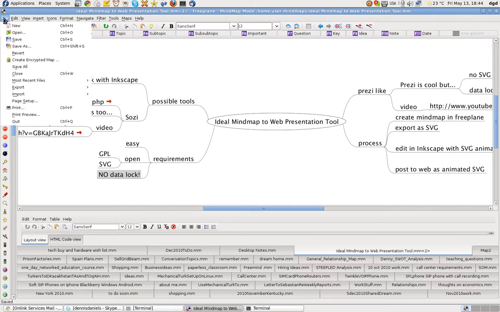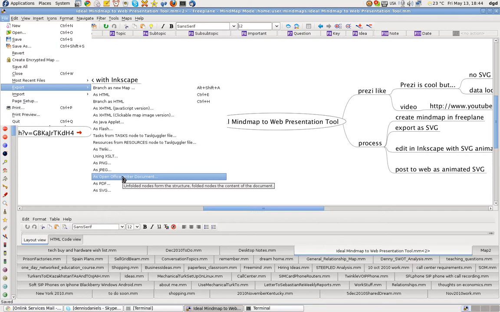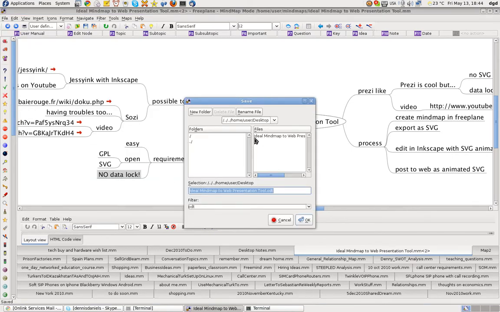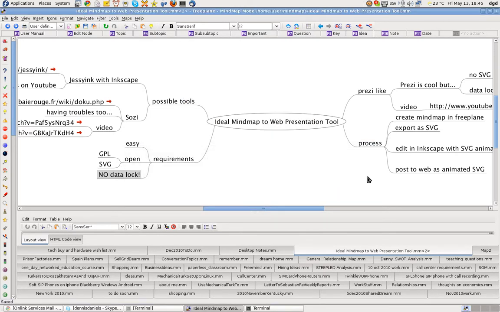as a PDF. So I'm going to export the document as a writer document. If I export it as a PDF, it just comes out as an image. I want the outline form, so I export it as an OpenOffice writer document. Click OK. It's going to overwrite. Yes, that's fine. I've made some edit changes.